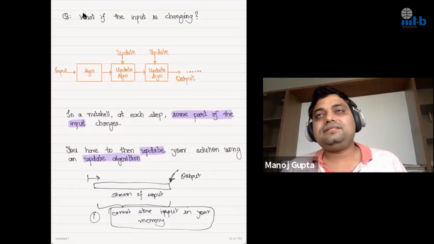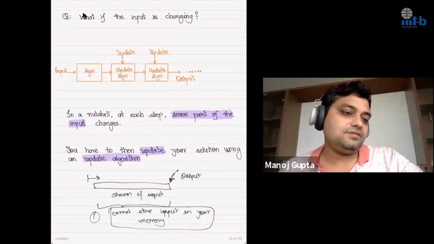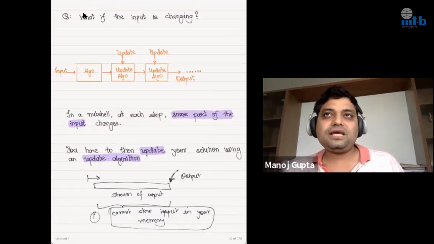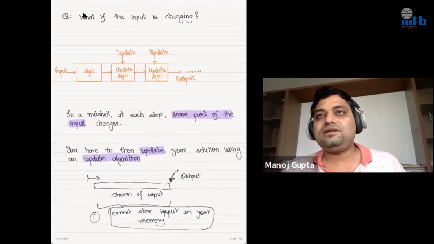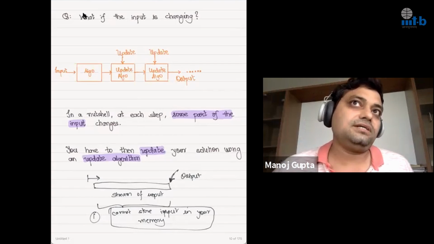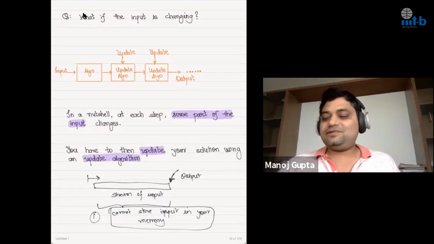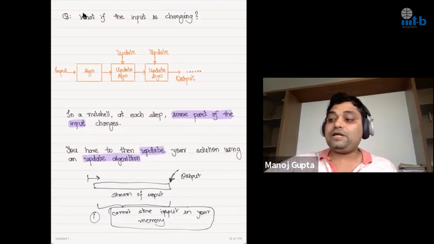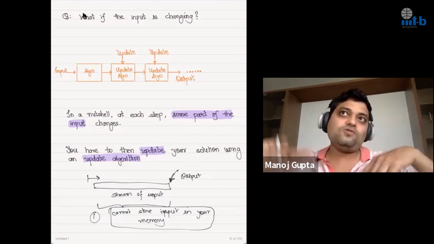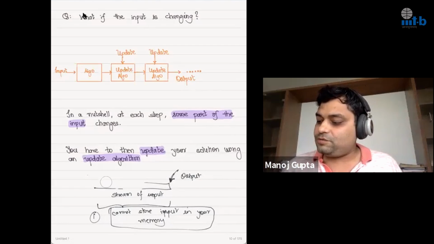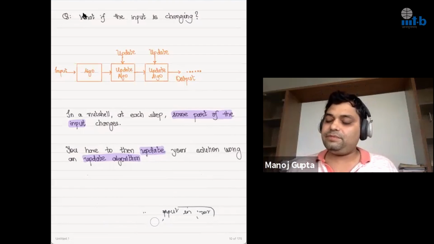But in my view, there is a lot of similarity between streaming and dynamic algorithms. What I feel is that if you have a good streaming algorithm for a problem, then there is a better chance that there would be a dynamic algorithm for that particular problem, and vice versa, because the differences are not that huge. It doesn't mean that you can always go from streaming to dynamic, but there is a chance. So I hope you understand the difference between dynamic and streaming.